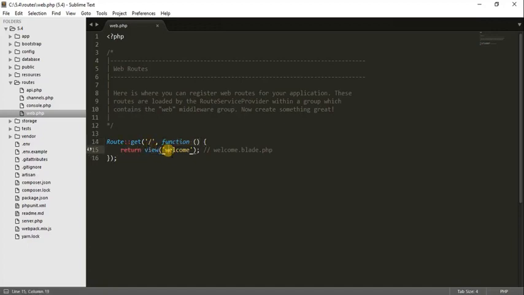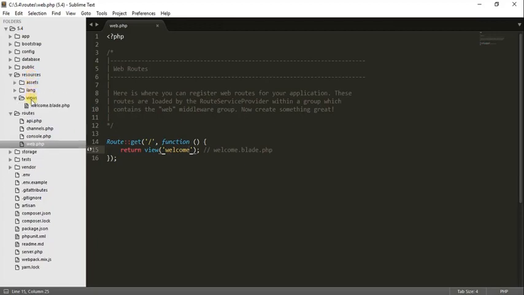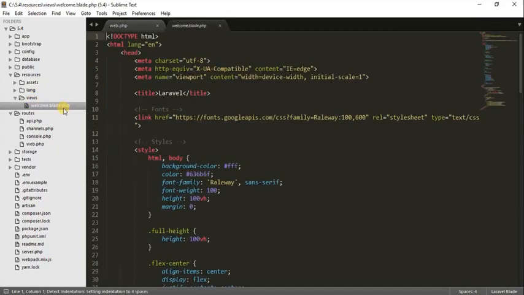Now what is a view? You can think of a view as something which the user can see. And what is the name of that view? That view is welcome. So where is welcome situated? For that I will introduce the resources folder. In this folder you will see a views folder, and in that views folder you will see welcome.blade.php. What does blade.php mean? Blade is just a template engine for Laravel. It gives you the power to manage your HTML very quickly and in an advanced way.